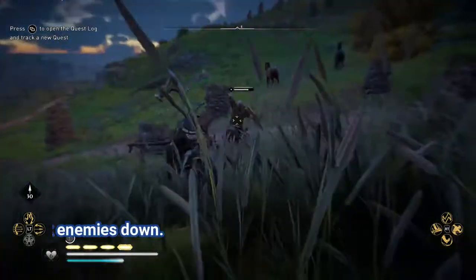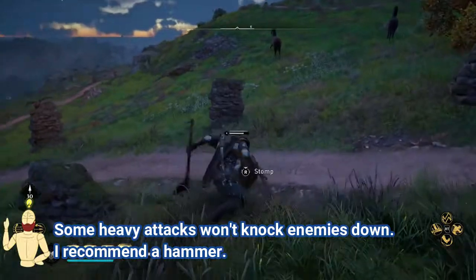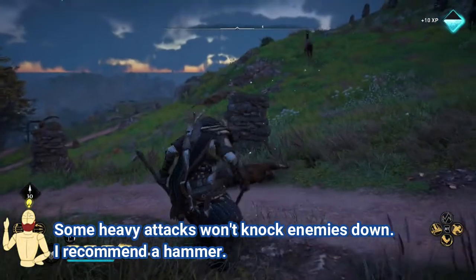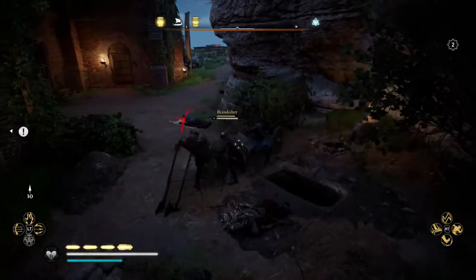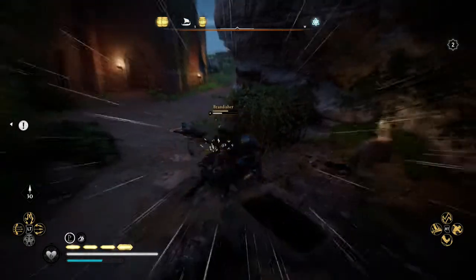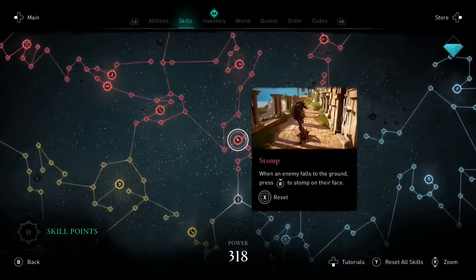This skill, combined with your weapon's heavy attack, will deal a pretty sweet amount of damage to enemies, often outright killing them. Knock them down with your weapon, then give them the old boot heel. Disturbingly effective. Note that some bigger enemies can't be pushed around like this. Like I said, this one is pretty early in the tree, so you shouldn't have to wait long to unlock it.